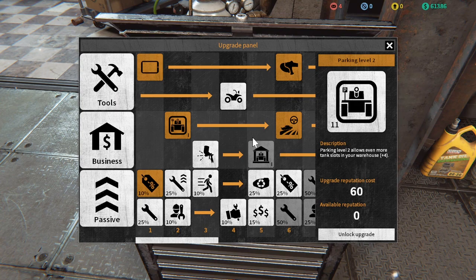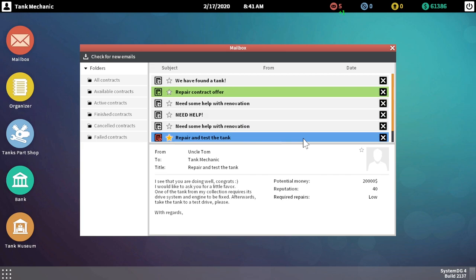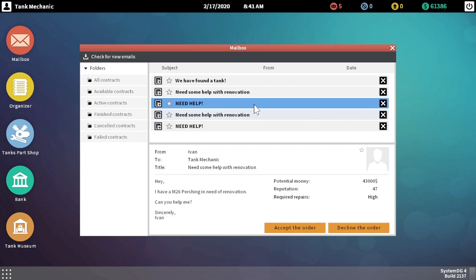Upgrade cost 60, available reputation 0. All right, so we're getting to it. Mailbox, check for new emails. Repair and test tank. Suck it. We're good and done. I need help. We have found a tank. And we're going to find that in the next episode, folks.